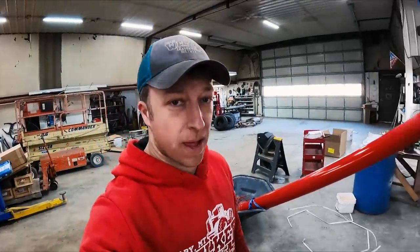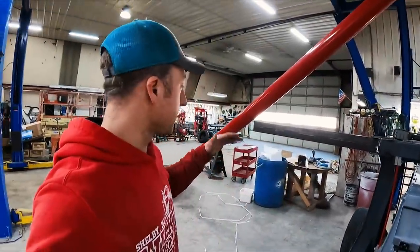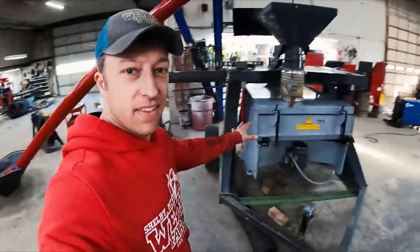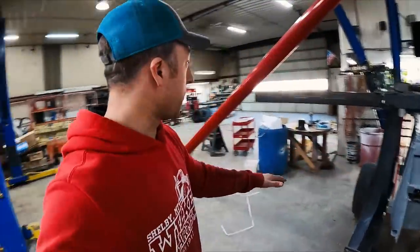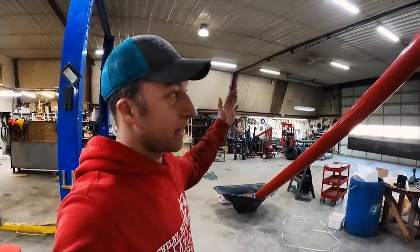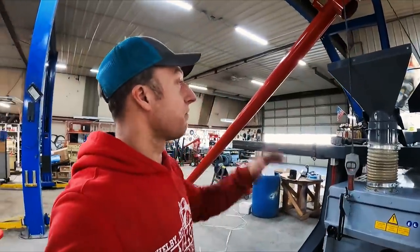Well, we've kind of moved this auger back and forth, up and down, all around, trying to get an idea of where is it going to be? Where does it need to be? Because things might change. The height of this might be different from the level of the ground. Maybe there's a concrete slab you're trying to slide that on top of, that a hopper's on top, and that's going to tilt the tip of this forward. All kinds of things we're just trying to figure out.